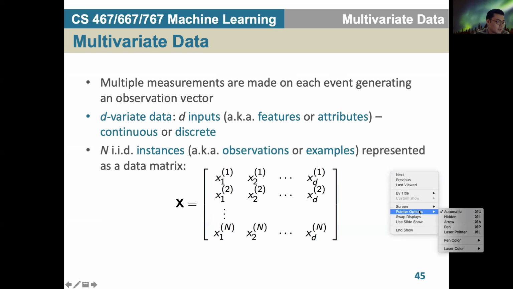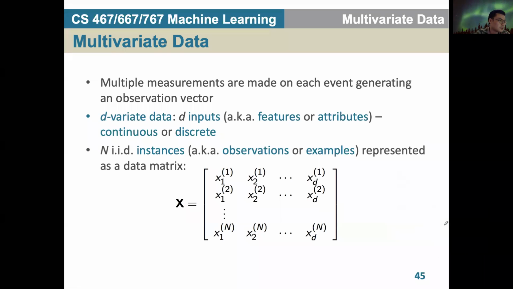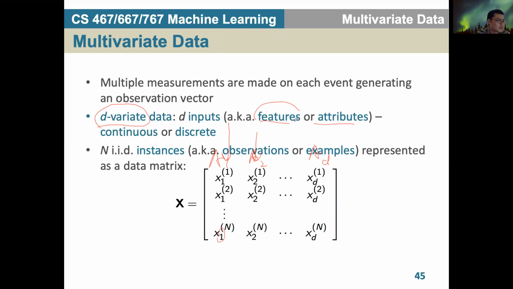So this is the first attribute, this is the second attribute. So this is attribute 1, attribute 2, attribute D. We have D variables, because each attribute we treat as a variable. We call it attribute or we call it features. In machine learning, we usually call it features. If you are in relational database, we call it attribute. So you can use F also.